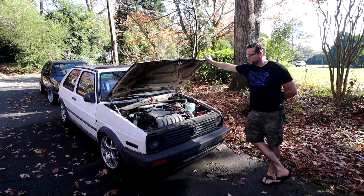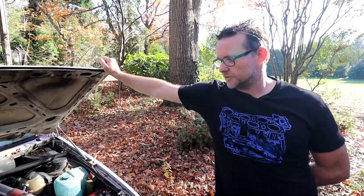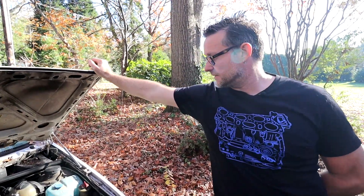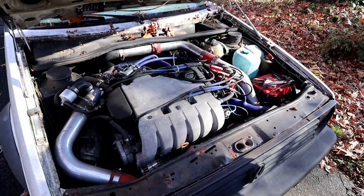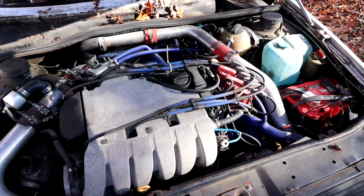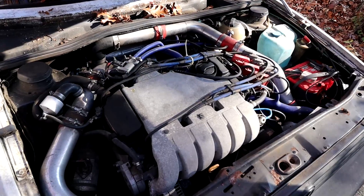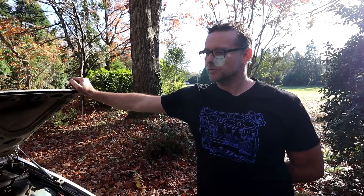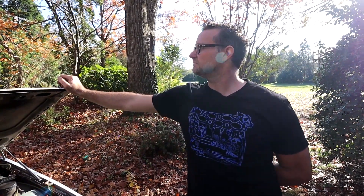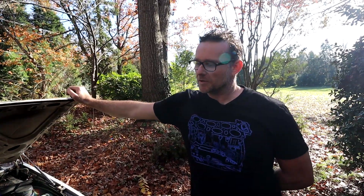This is the Mk2 I've probably owned the longest. I put this one together quite a while ago just to get it running, and it's just kind of stayed in this state forever. It's a 3-liter big valve head VR6 turbo — somewhere around 350 to 400 wheel horsepower is what it should be. It's a lot of fun, but as you can see it doesn't get used a whole lot. It just sits here and gets dirty. I guess that's what happens when you own 17 cars — you don't have time to work on them all, or drive them.